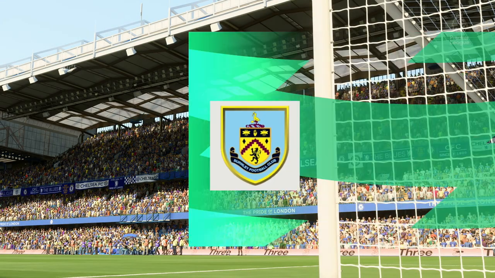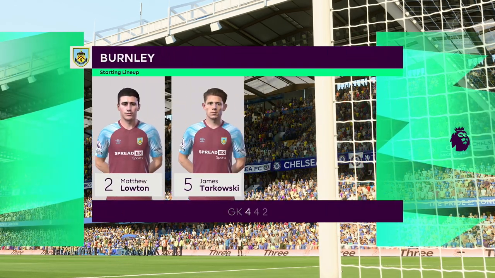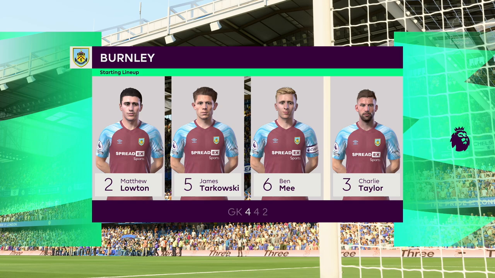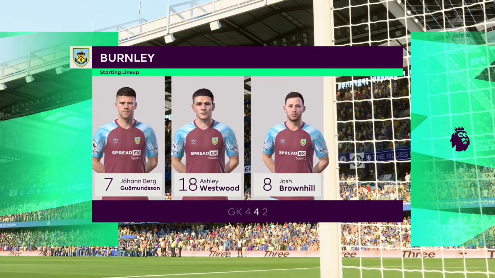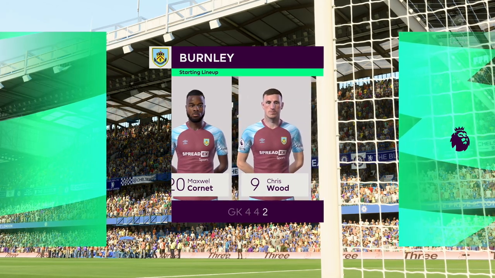And this is the initial 11 for Burnley. Nick Pope gets the nod between the posts. James Tarkowski plays alongside Ben Mee in central defence. And so many different ways to configure an attack. In this case, it'll be two men up front.